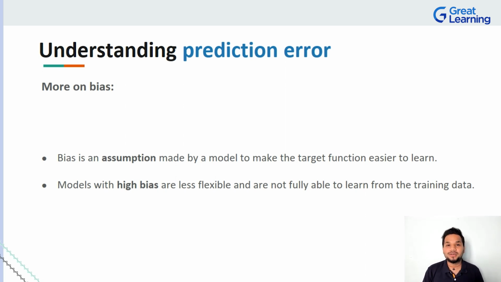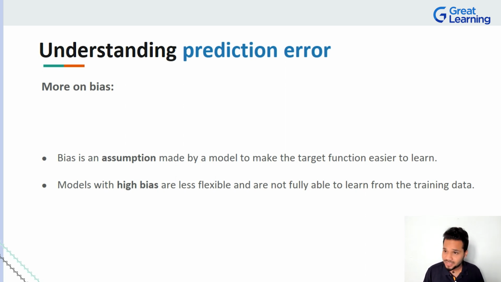No, models with really high bias are actually less flexible, because at the end of the day, with a lot more biasing from your data, it's like lashback from your data, and your machine learning model will not be able to fully learn from the training data to eventually tell you that during validation, right? So having high bias is not a good thing. Even though when you start out learning bias, it seems like a good thing. Absolutely not. Having high bias will eventually destroy your machine learning algorithm's accuracy, right?